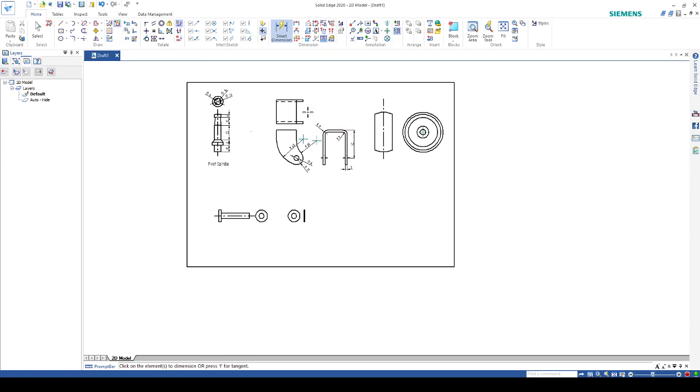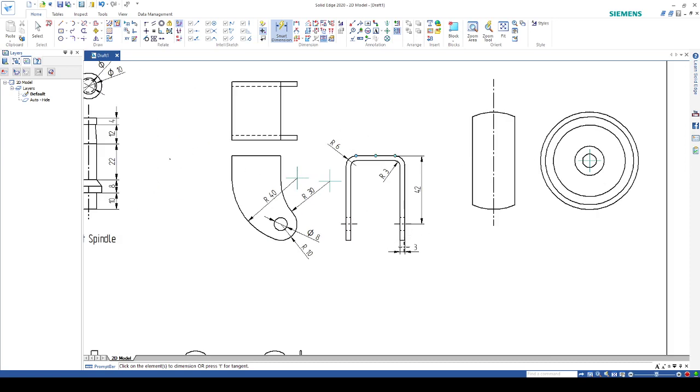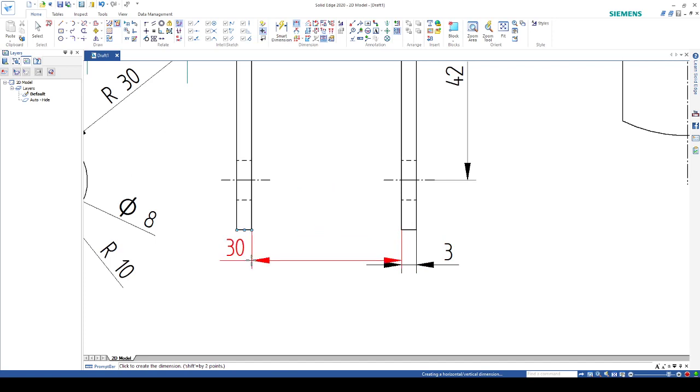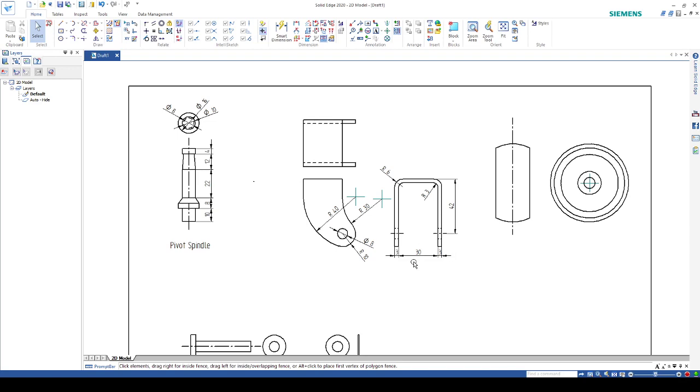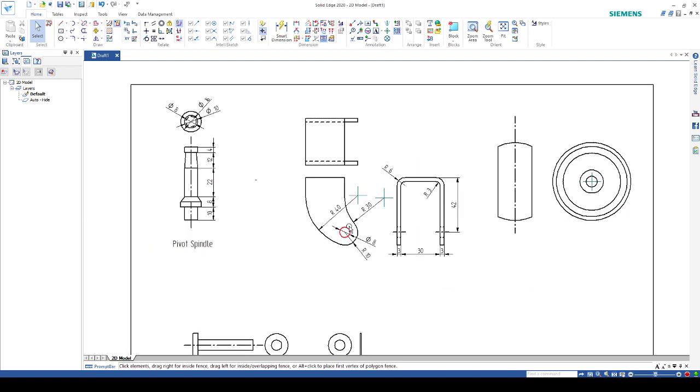Okay, so radius 3, radius 6, and while I'm dimensioning here, let's go to that and go .30 and 3, and just for neatness, that's everything we need for dimensioning on that, I think. That's that whole thing dimensioned.